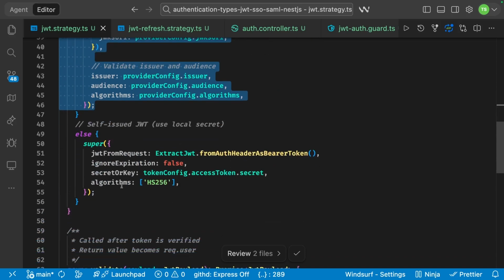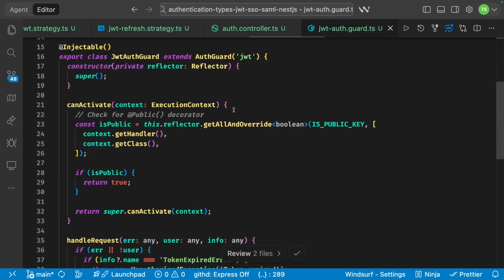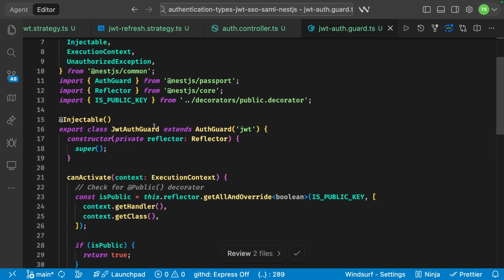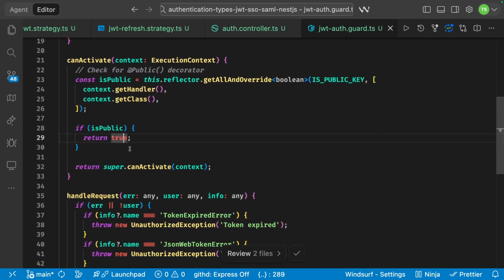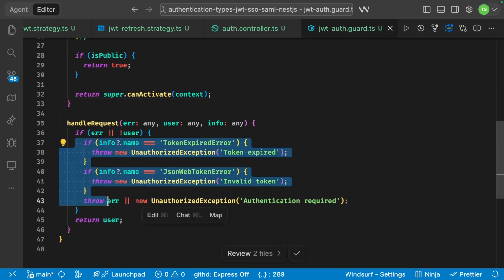Otherwise, we will go with our fallback, very basic. We just provide our own secret. We get the token from the authorization header. Very simple. This can be your auth guard and JWT strategy, which will be used by the JWT Auth guard, and the rest will all be the same. So this JWT Auth guard is using the JWT strategy internally, and it is applied to all the API routes which are protected, which are not public. All these guards are getting applied, and errors like unauthorized exception and token invalid exceptions can be handled if you are passing an invalid token.